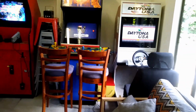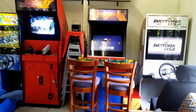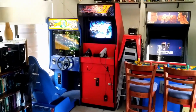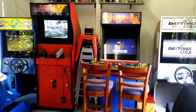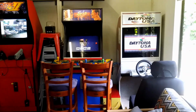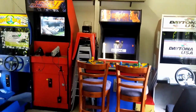the 4 arcade machines at the back. They're probably the thing, apart from bringing in, say, an Xbox console or things for use on the TV. These are the things that get used the most in the game room in terms of video games. Let's go and take a closer look at those as well. I'll just give you a little shot of the wall.